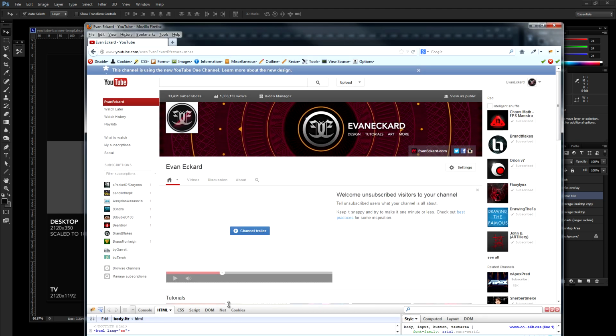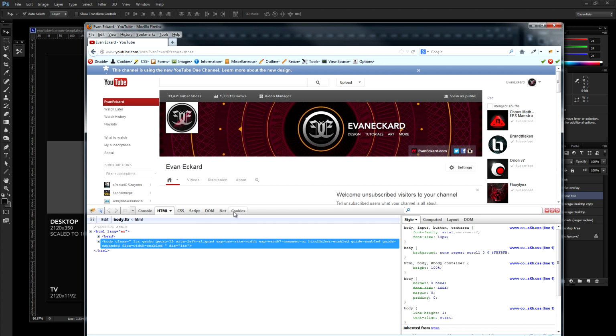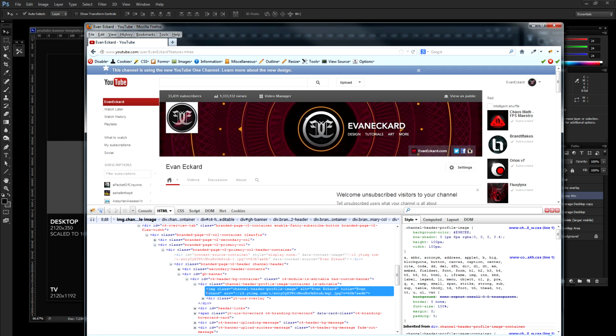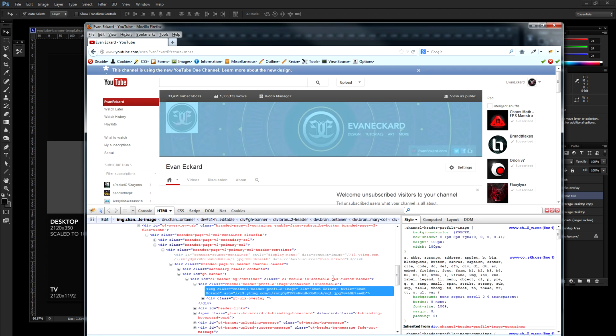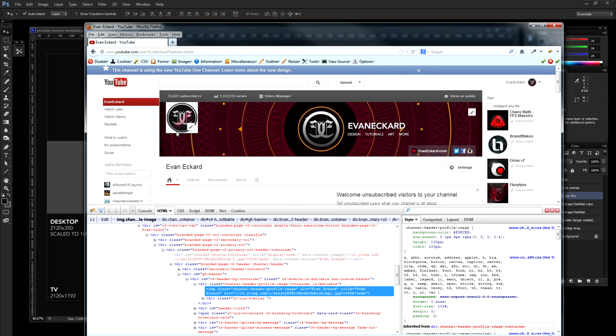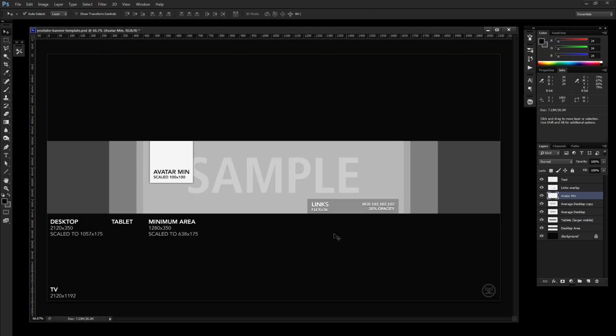I've done that by using, I use this a lot in web development. In Chrome and Firefox, you can load a plugin called Firebug and just go over and see what elements are doing. In this case, the CSS style sheets it's showing for your avatar image are applying a box shadow, which is basically an outer glow or a drop shadow, with a 1 pixel offset by 8 pixels in diameter at 40% opacity. 000 is the RGB value for black, and it's scaled down to 100 by 100, so be aware of that.